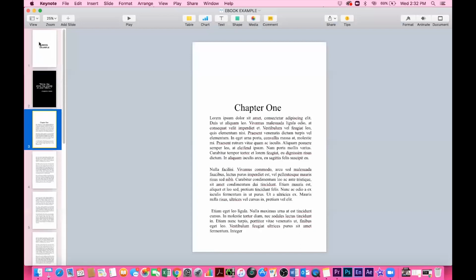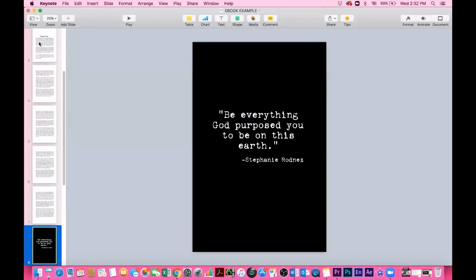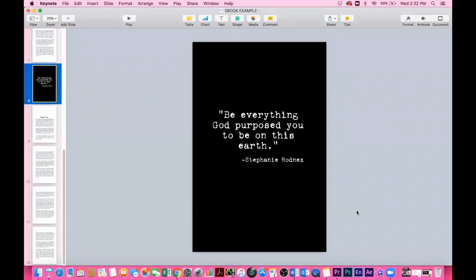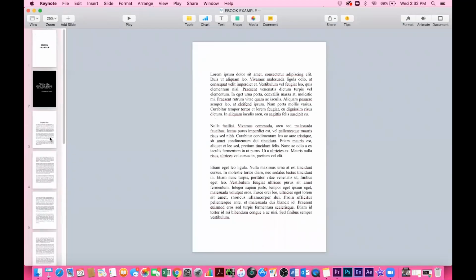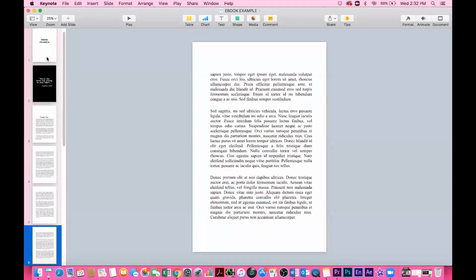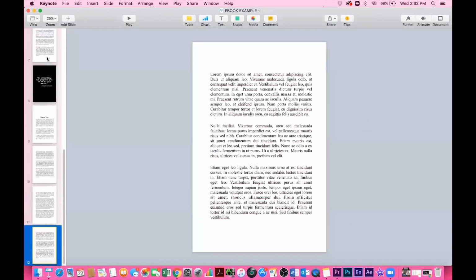All right, sis, so here we are in Keynote, and you can see that I created my ebook, and look at this different options. Because it's Keynote, I can add these really cool photos, isn't that cool? That's why I love the idea of using Keynote and using PowerPoint, which we'll talk about in the next step. It's super easy to do.